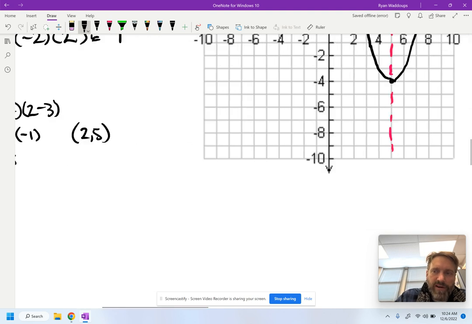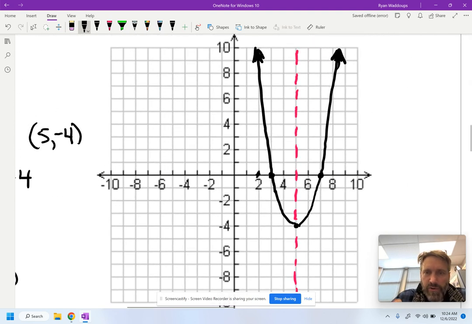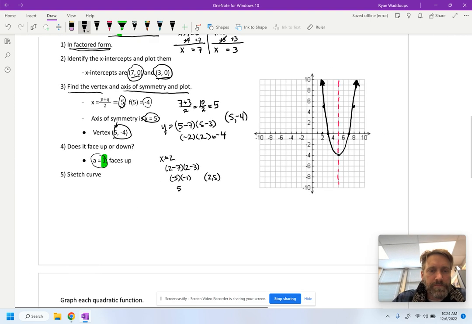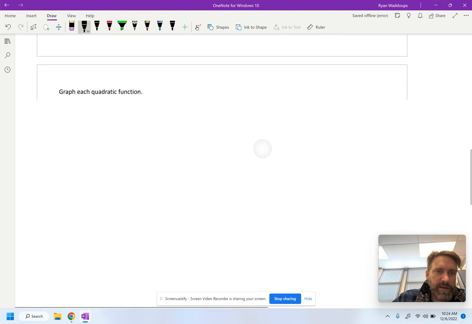And I go over here to 2, and I go up to 5, and I missed it there a little bit when I was sketching, but if that's on the graph, then over here this would be on the graph as well. So I made it a little bit too narrow, but we get the idea. You can always plug in other points to see a little bit better what your sketch would look like. Let's go look at the next ones.